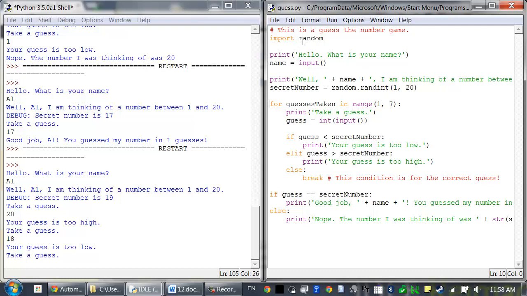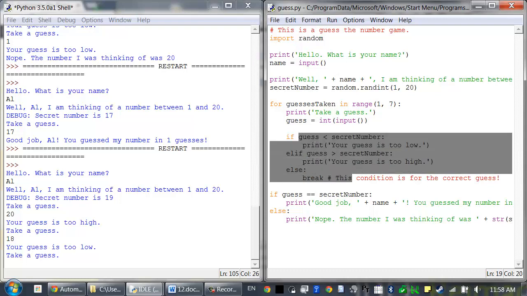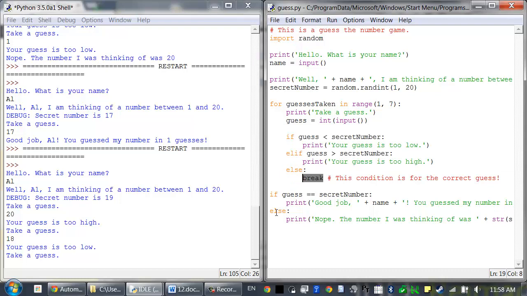All of these concepts are things that we've gone over in the previous lessons. Importing functions, print and input, assignment statements, doing for loops, converting to integers or to strings, and then also if, elif, and else, and break statements. All of this is just taking all of these concepts that we've learned and just mixing them all together, kind of like following a recipe and cooking up a meal from ingredients.